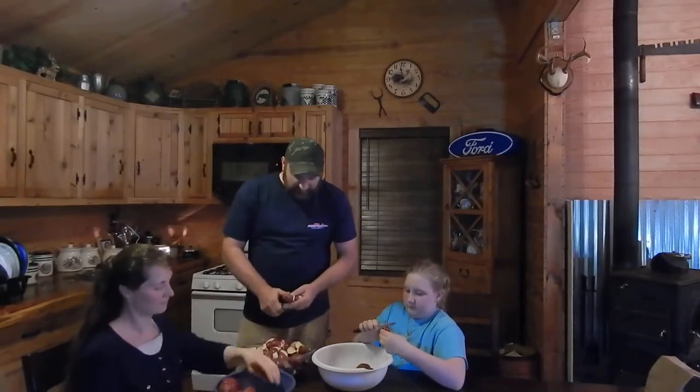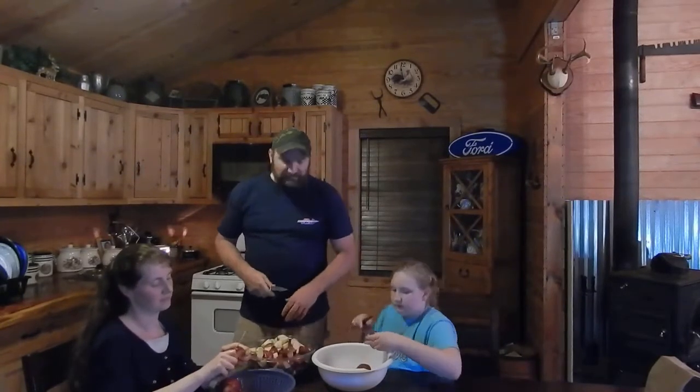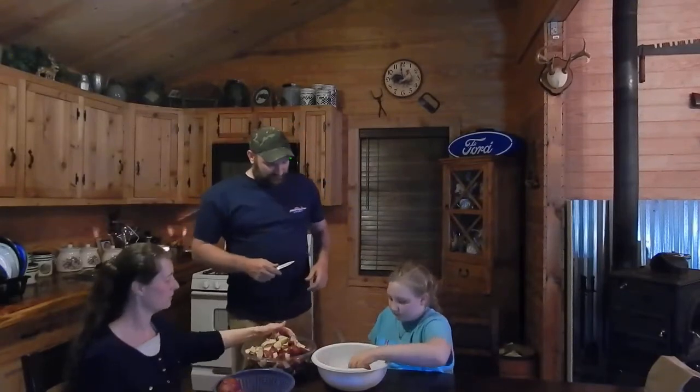Most times with these potatoes, you're not going to be able to fry them. They're not going to be firm enough to fry. They're going to be a semi-firm type potato. What we use them for is making mashed potatoes, potato salad. What else? You could mash them up and do a fried potato patty. You can do it different ways, put sausage or bacon in them, or just a regular fried potato patty. Put them in your green beans.